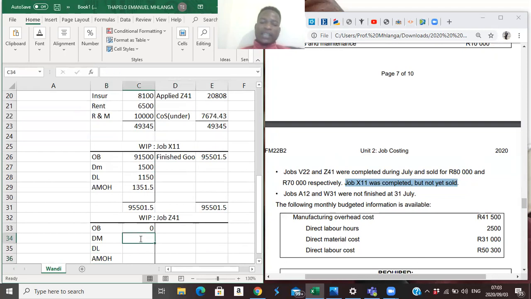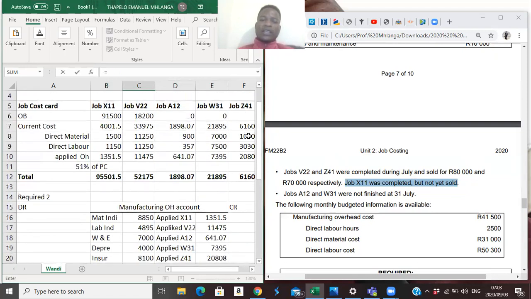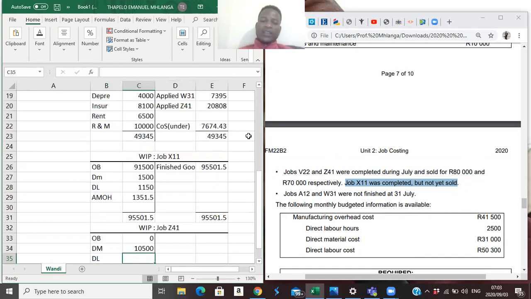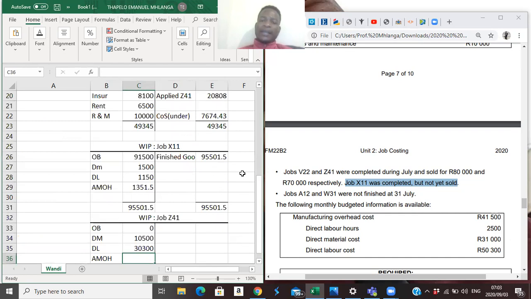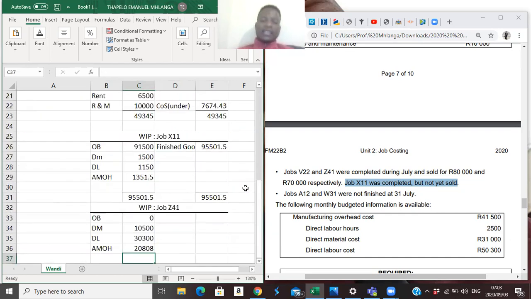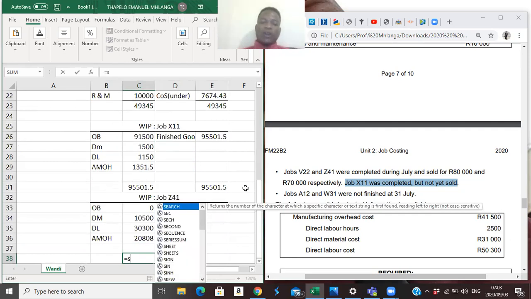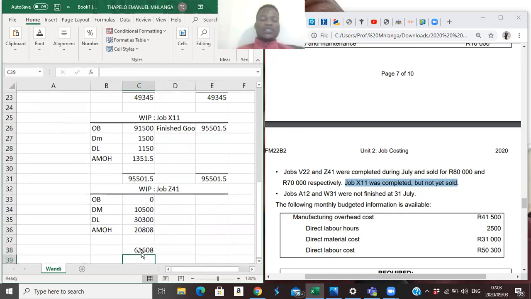Our direct material, let's go and fetch it, Z41, we have the 10,500, and then direct labor, we have the 30,300, and our applied overhead, we have the 20,808, which will give us, of course, our total. So I'm going to sum everything there to get to this total of 61608.